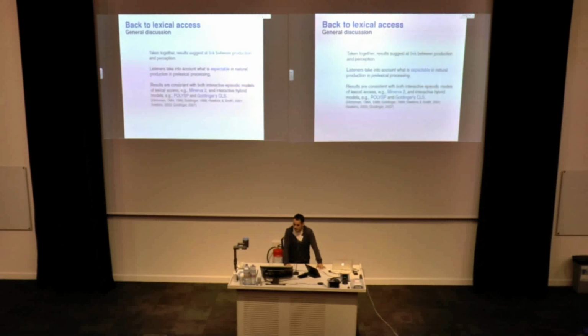And as to the lexical access models, given that listeners use information about what they think is natural or expectable in production and perception, it seems like my results are better accounted for by models of lexical access that incorporate the experience of the listener in pre-lexical stages of perception, and episodic models seem suited to do that. And also by lexical access models that are able to account for lexical effects on speech perception.